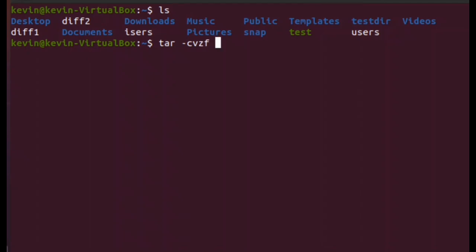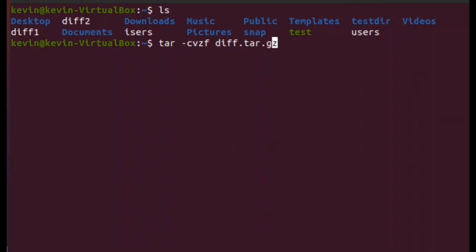And so first, you're going to name the file, what it's going to be named to. So we're going to do diff1.tar. You always put .tar. And since we're running it through gzip, I'm going to put .gz. So this is the common nomenclature for naming. When someone sees this, they're going to know this is a tar file, and that it's being run through gzip.